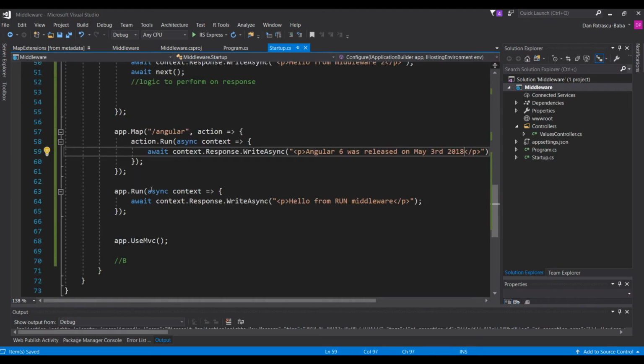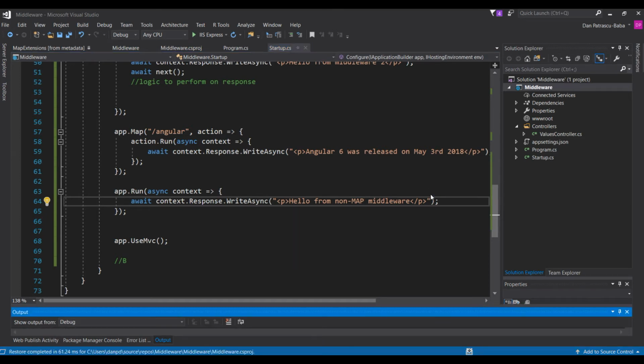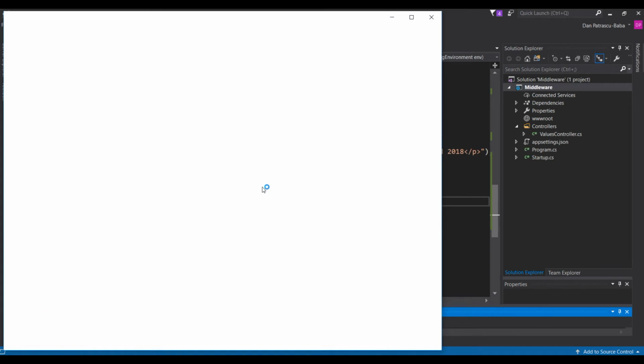Let's, however, change here this app.Run because we haven't deleted it, and let's call it non-map middleware. And let's run the software and analyze the outputs that we will see in the browser window.